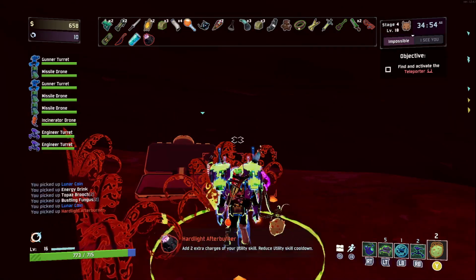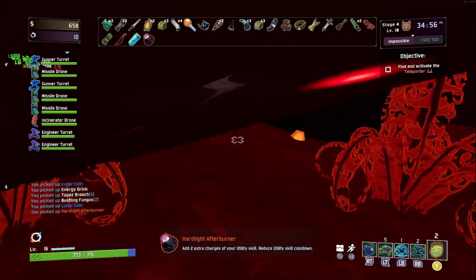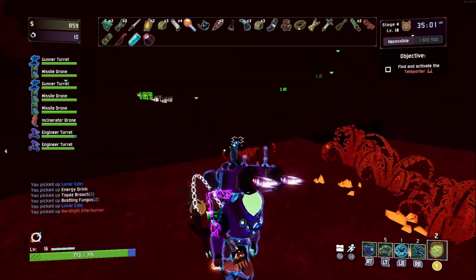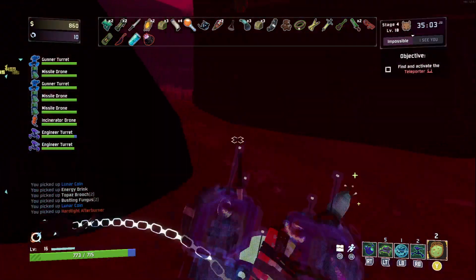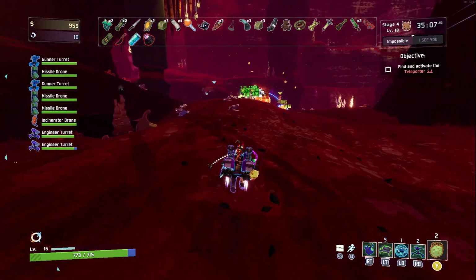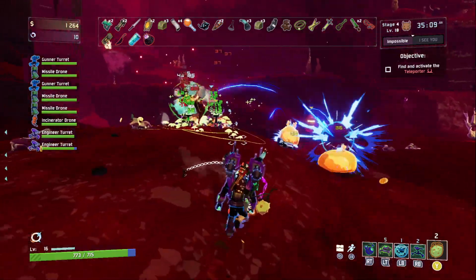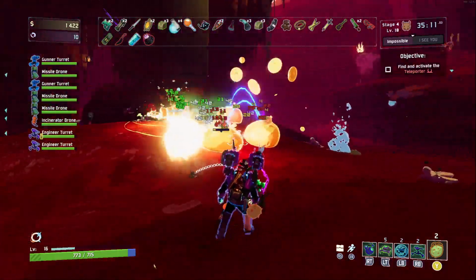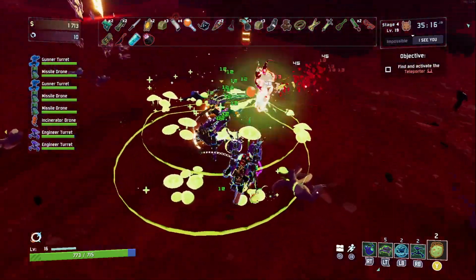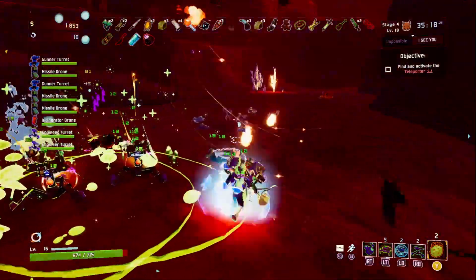Afterburner? Hard light afterburner. Of your utility skill? My shield. Holy moly! I could just continually do shields. Oh, let's try that. Look at my drones just still being here fighting. Helping at my turrets. You're such a good turret.